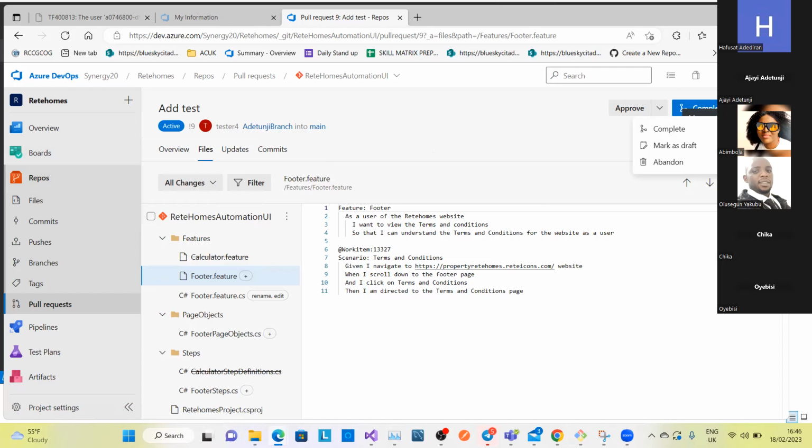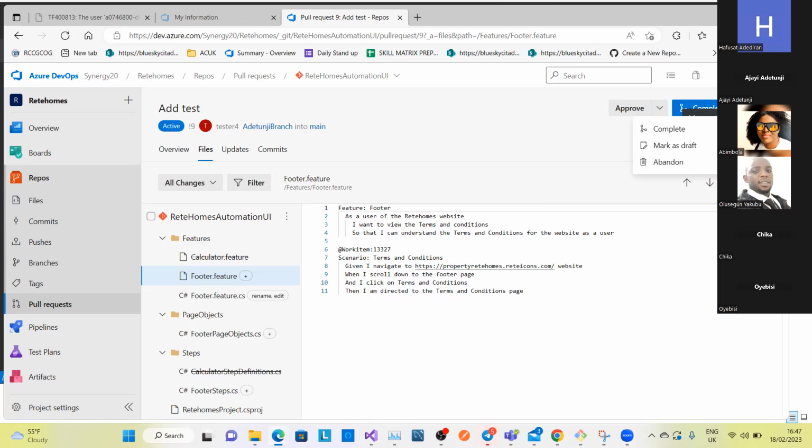Let's say you create a pull request and decided that, no, I don't want everybody to see this. I want to delete it. I want to start all over again. This time is not about approve or no approve. That functionality is there for you to mark as draft. You can mark it as draft to say, no, I don't want anybody to approve this now. You can mark it as draft, or you can abandon. That is left to you.